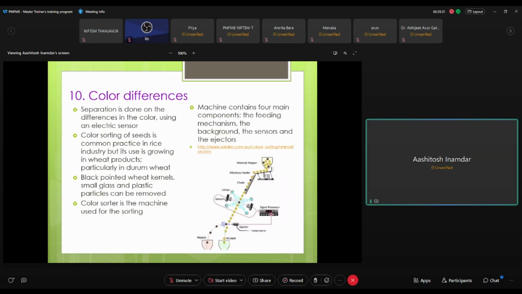Of course, color difference now. This one machine was particularly designed earlier for the rice processing units, because rice is sold as a grain and mostly the rice kernels are white in color. So even if one particular speck of black or any other color comes, it impacts the whole marketing of the rice. And one more thing is, rice cleaning mills in India operate at maybe even 2 tons, 1 ton per hour. The equipment which uses this principle is a color sorter. So they were designed to handle those capacities.